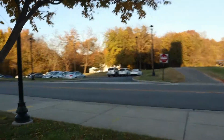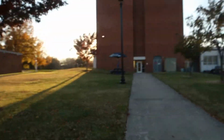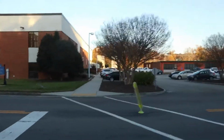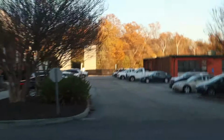That's where I got a lot of my parking tickets. That is a faculty parking lot. However, my building is like right here and I would usually be late for classes, so why not park there? It's a student parking lot. Oh, they're building something back there. Hold on a second. They're always building something when I come here, which is good, but dang.